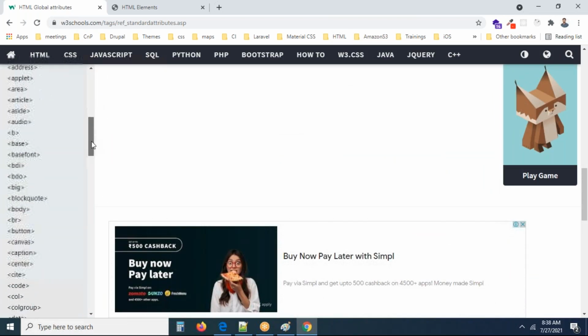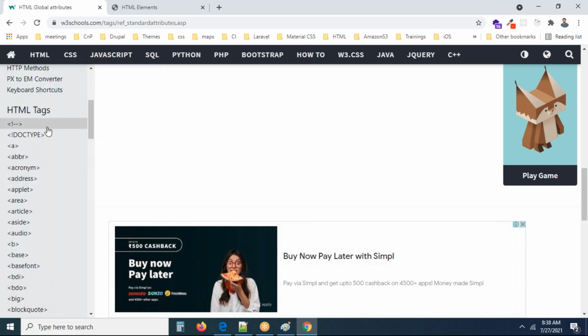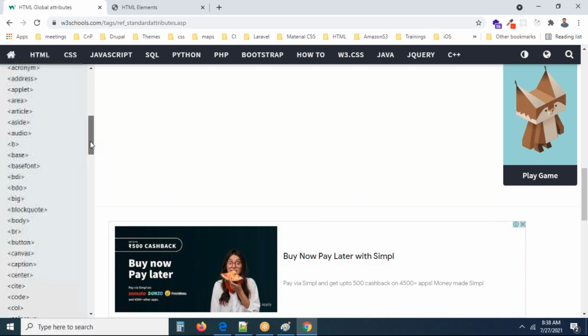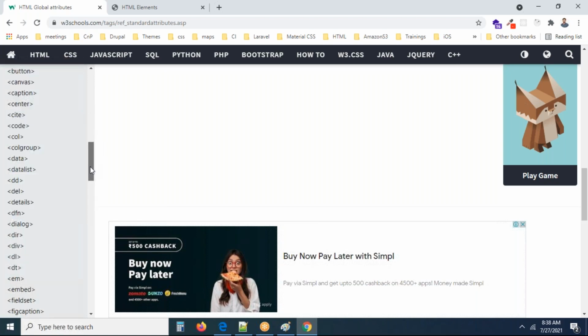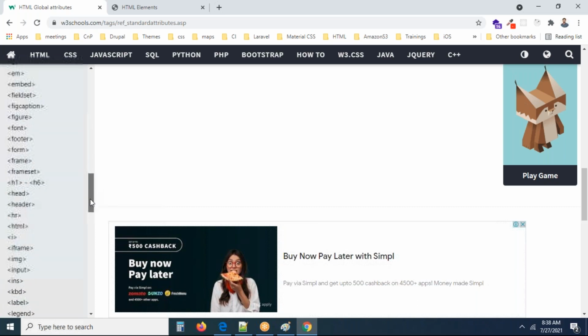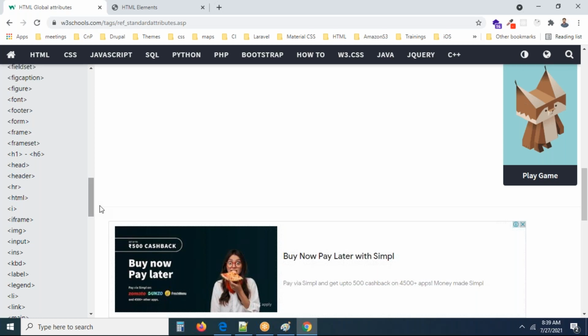Now you have to go for the reference, guys. You can go to any website. There are a lot of tags in HTML. This is the combination of all the tags. Just you can go with them, but I don't know whether you are going to use all these tags in real time or not. 100% I didn't use all the tags as of now.